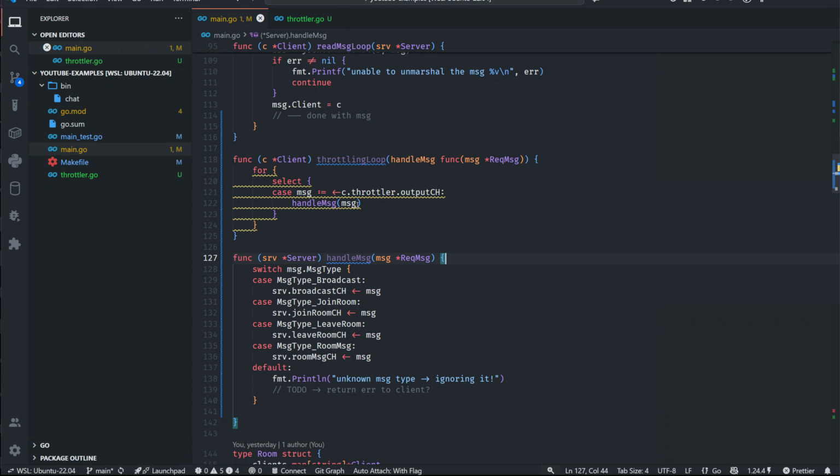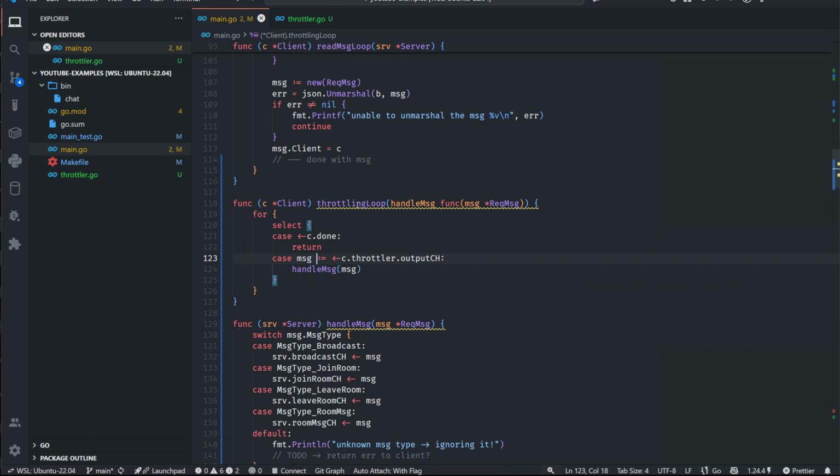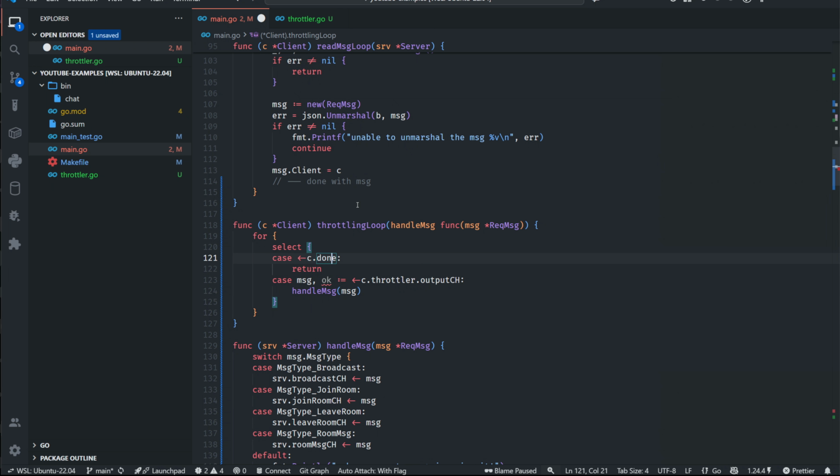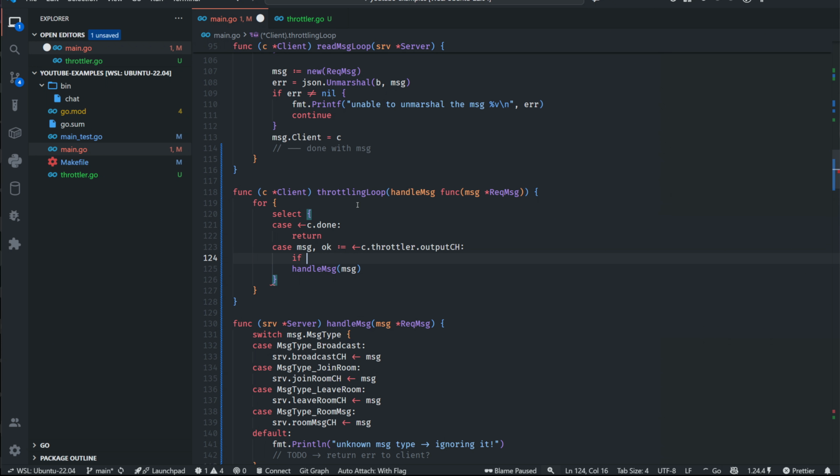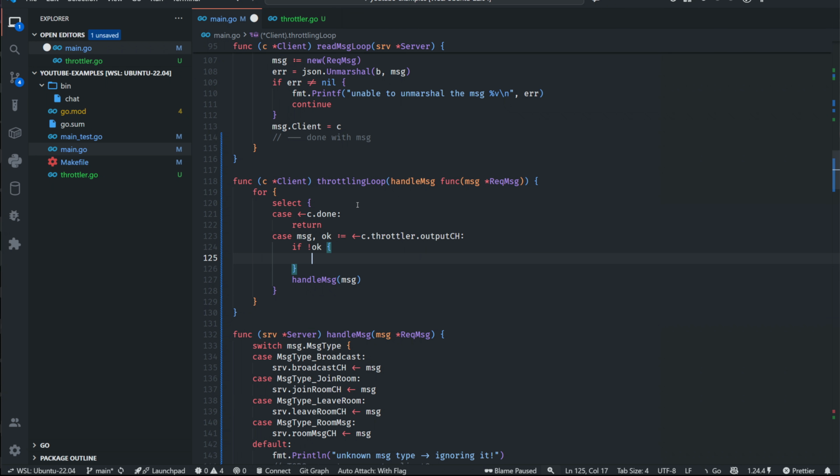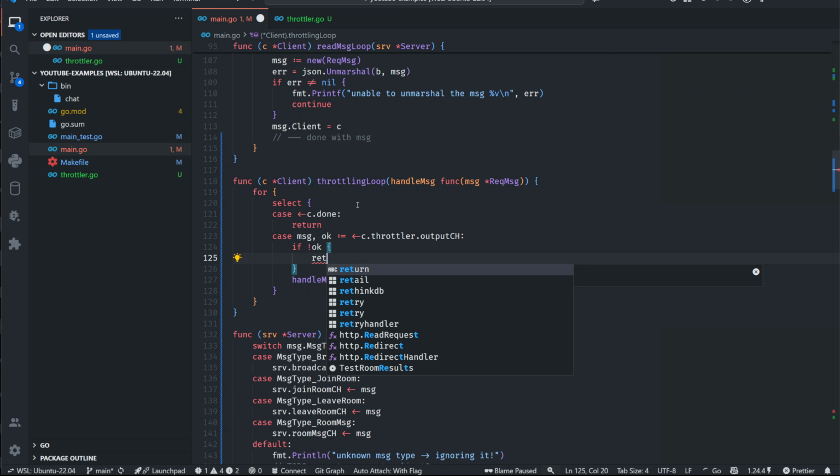We will just, this will be an infinite loop. Okay, we need a select statement because in case c.done, we need to exit this as well. Or we can do just like so. Just in case, if not okay, if we don't have any messages, we will return as well.